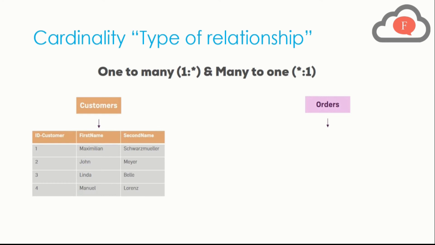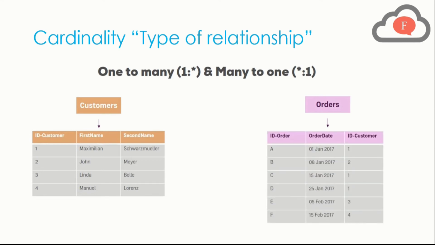For example, we have a customers table with columns: Customer ID, First Name, and Second Name. Customer ID is specific to each customer — the first customer has First Name Maximilian, the second customer is John Mayer, and so on. Each customer has a specific, unique Customer ID. Now when I create another table called Orders, it contains: Order ID, Order Date, and Customer ID. In the Orders table you won't see First Name or Second Name because those are already in the Customers table. What is common between both tables is the Customer ID column.